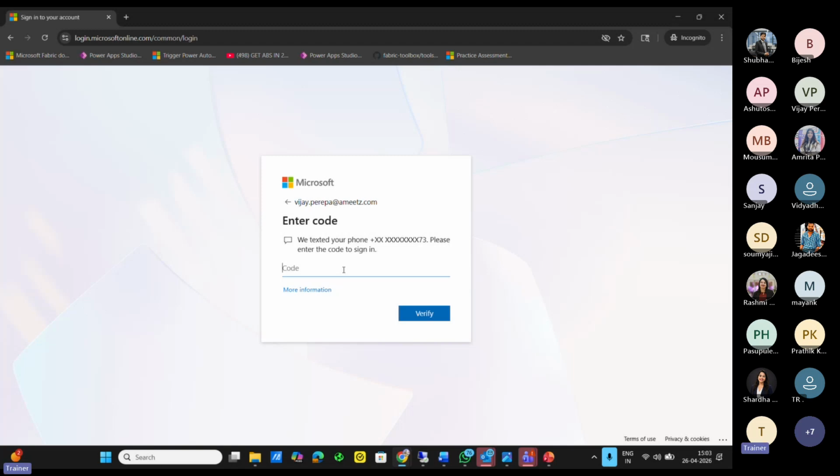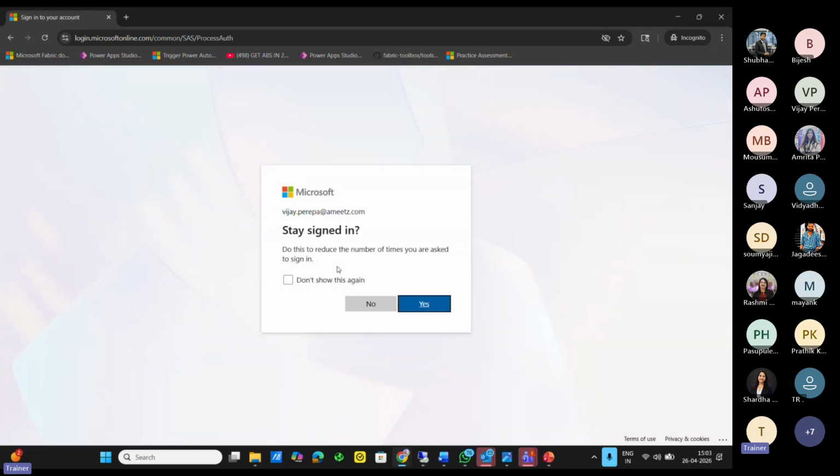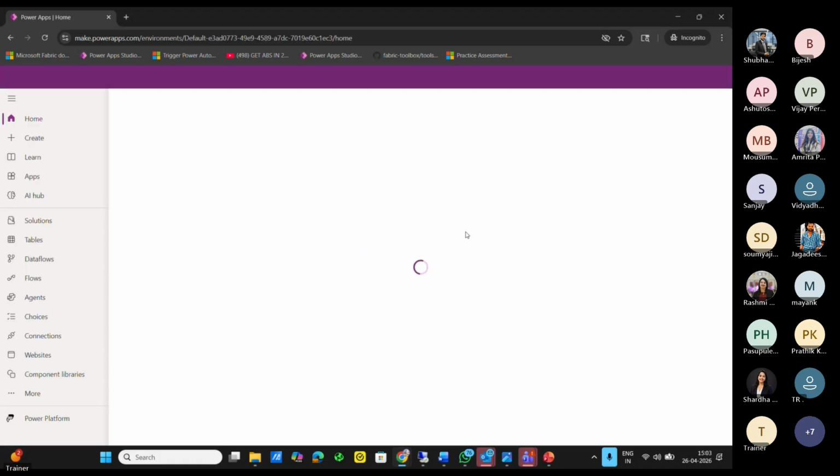Sometimes the code arrives a little late. So now I got the code, and I'm inside my Power Apps. This option is not easily available within the Copilot Studio environment, so better come here and use it.